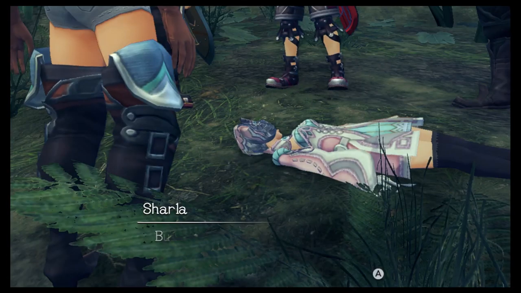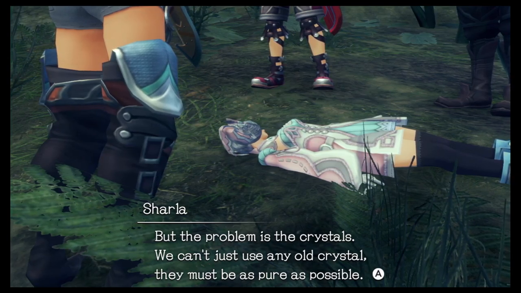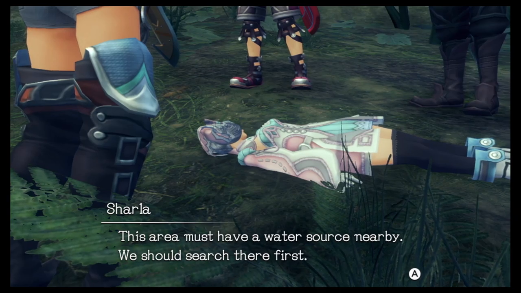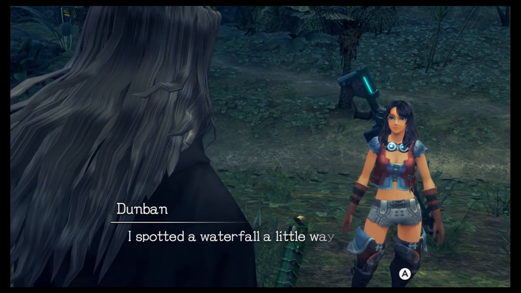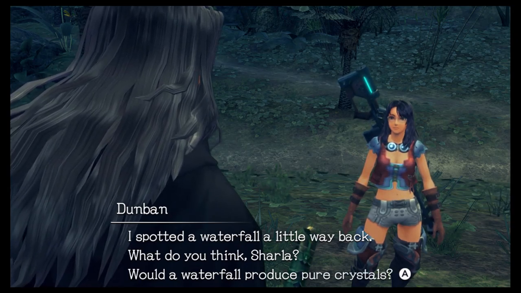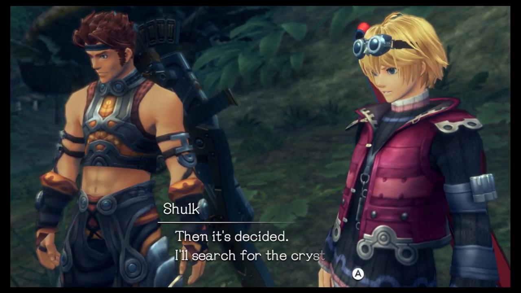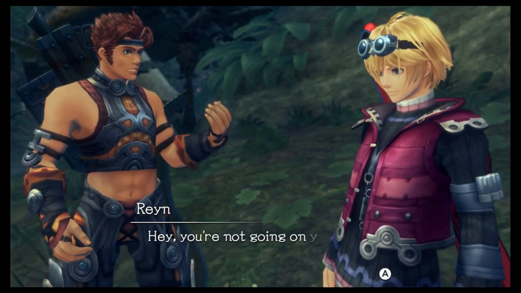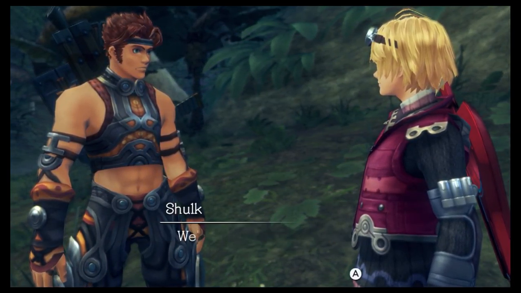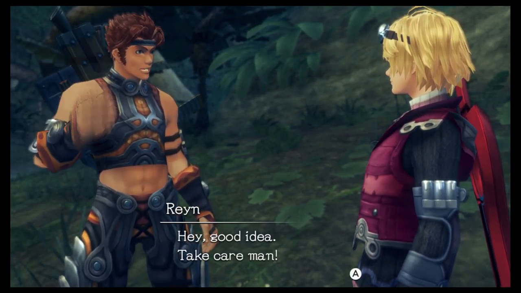That's what I thought. But the problem is the crystals. We can't just use any old crystal. They must be as pure as possible. This area must have a water source nearby. We should search there first. I spotted a waterfall a little way back. What do you think, Sharla? Would a waterfall produce pure crystals? I can't think of a better place. Then it's decided. I'll search for the crystals. Hey, you're not going on your own. I'll be okay. I need you to look after the group. We're short on water, too. So I'll fill up our flasks. Hey, good idea. Take care, man.